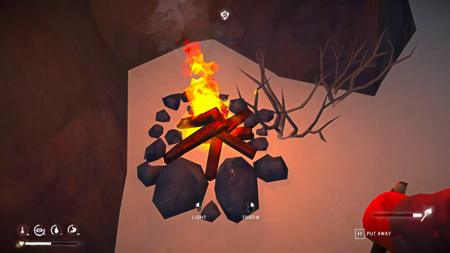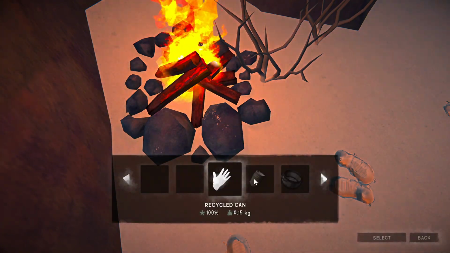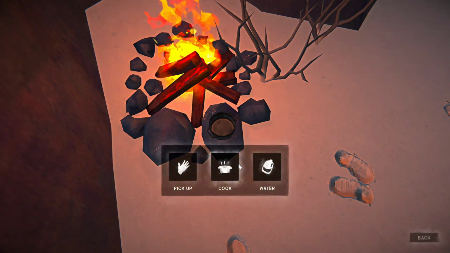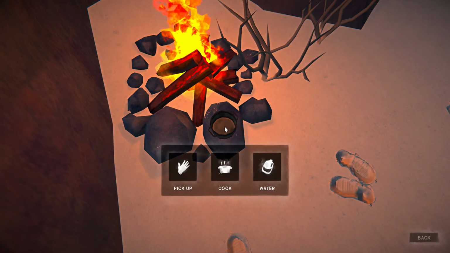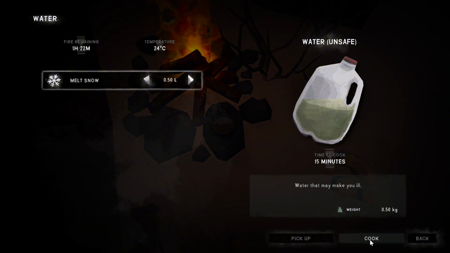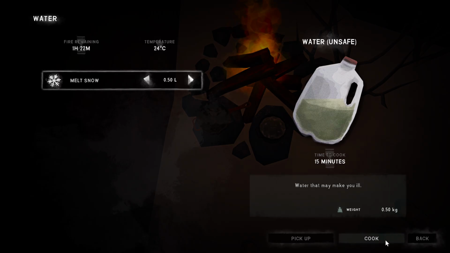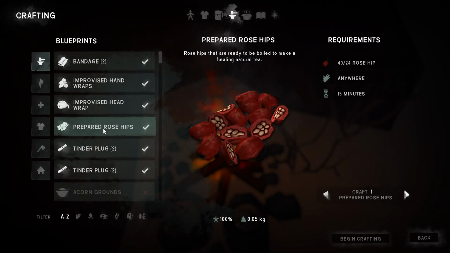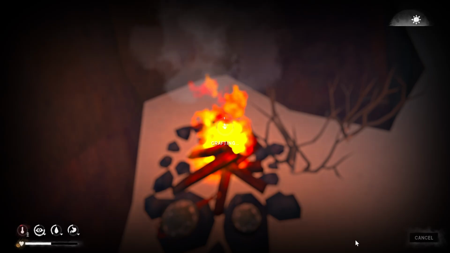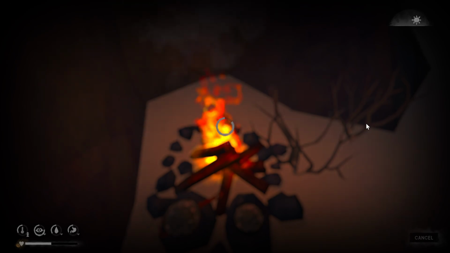Let's put this torch out. Let's get some... Do we have any tea we can make right now? No, we can just warm some tea up. So let's make a tiny bit of water. And then we'll prepare some tea while that cooks, just to increase our temperature a little bit.